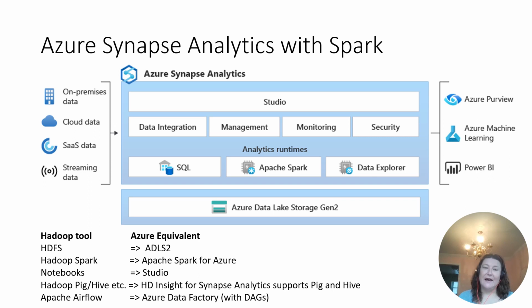So within Azure Cloud, you have Spark as well, but you have it within the Synapse Analytics environment. You also have some Spark tools within Azure Data Factory, but they're built into a no-code environment. Within Synapse Analytics, you can actually get down to the code level. So you can do Scala, Python, R, Java, and SQL on top. The runtimes here show a SQL runtime, an Apache Spark runtime, and a Data Explorer runtime on top of their data lake storage. But basically, this is Spark for Microsoft Azure.